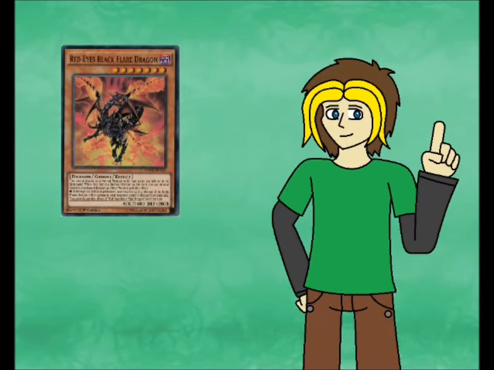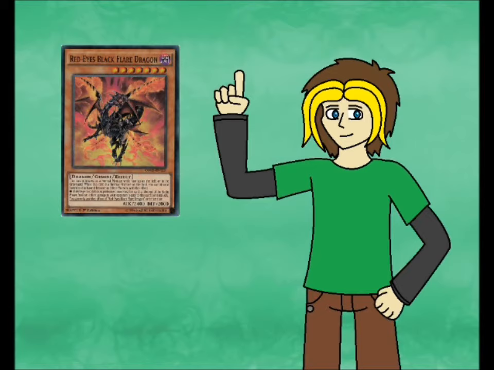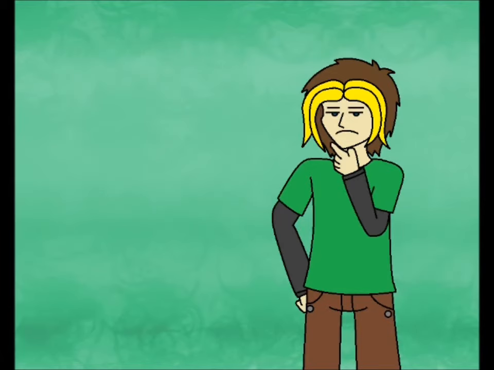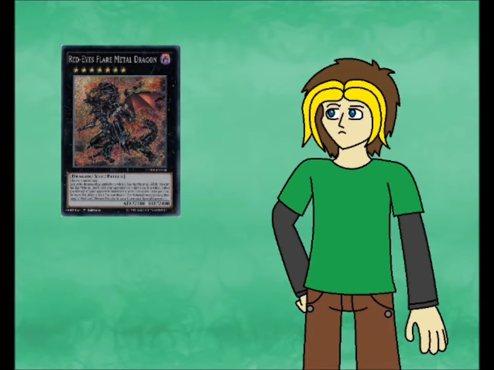Red Eyes Black Flare Dragon is another new card, and it's a Gemini monster. Once it's on the field, it's a normal monster, but once it's summoned again, it gains its effect. Once it gets its effect, it pretty much does some burn damage to your opponent, and we do love us some burn damage. Yep, Red Eyes has an Xyz form. Oh joy. Well anyways, Red Eyes Flare Metal Dragon is still a great card.